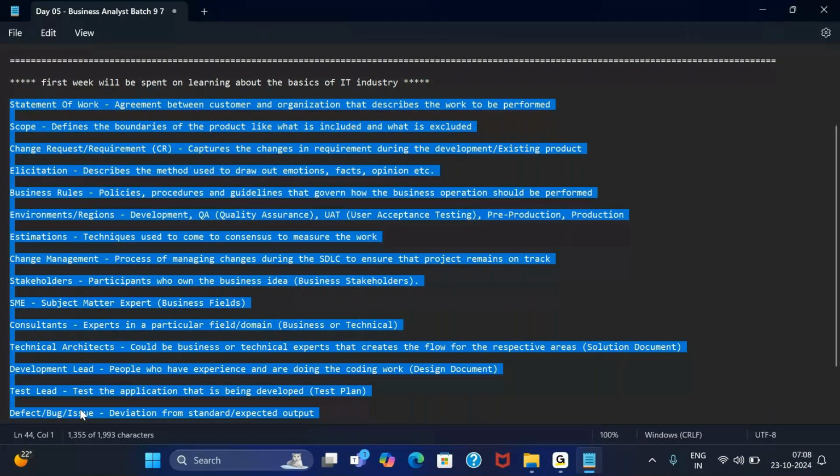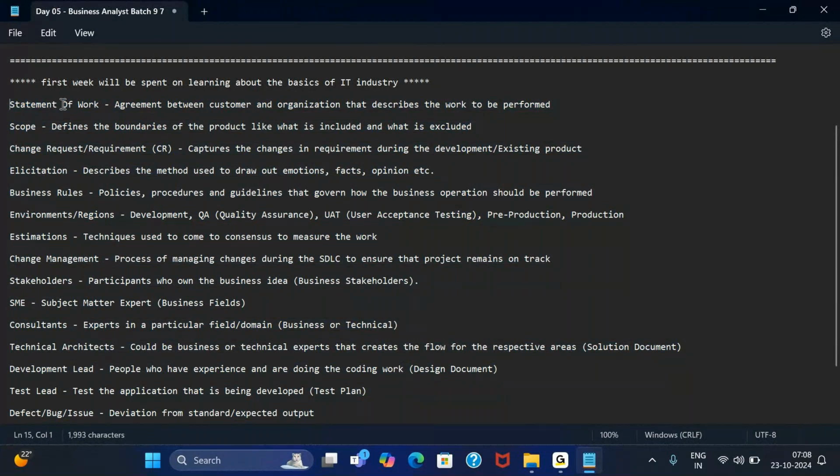It will be easier if we bring them into our day to day habit. Okay, so that way you don't have to worry on the last day. If you are well prepared for the interviews, it becomes easier to clear interviews. Now, in such regard, the first term is statement of work. Okay, we looked at this term yesterday.